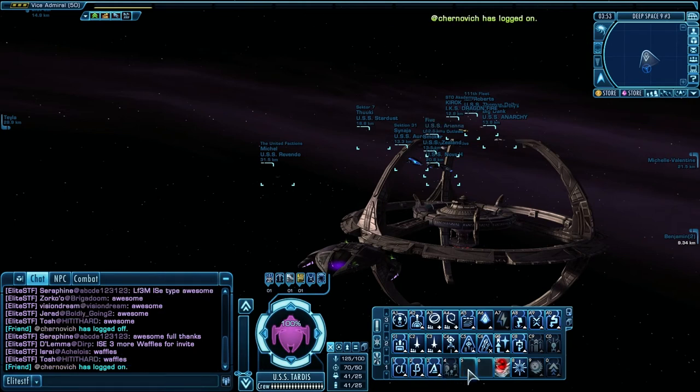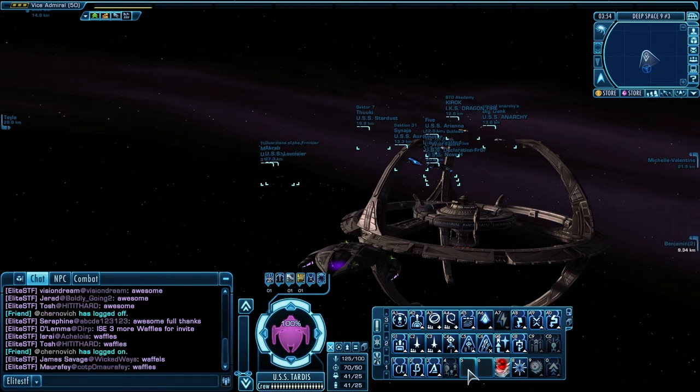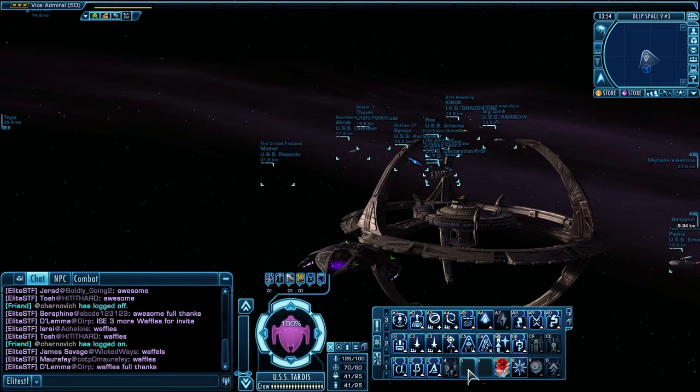It just so happens that right now on this character, when I switched over to the Jem'Hadar escort, these were just the powers I had, and they're not the best. Obviously there are many ways you can set up a tactical character in an escort, and I know that's a very, very popular thing in the game.